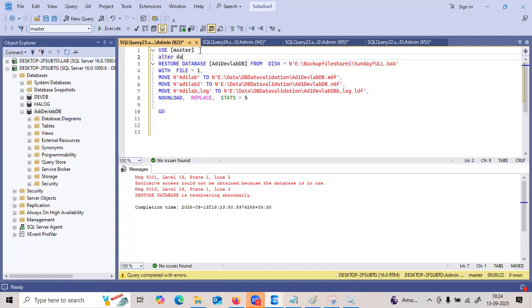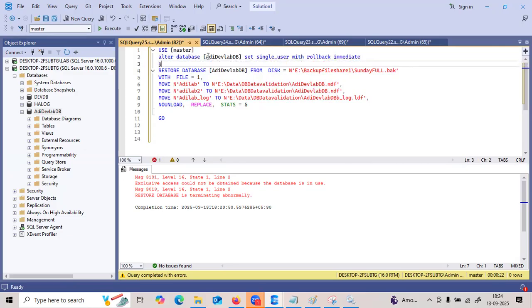I got a lock on the database. Database name, VLab. Check. Single_user with rollback immediate.